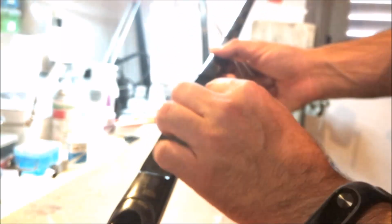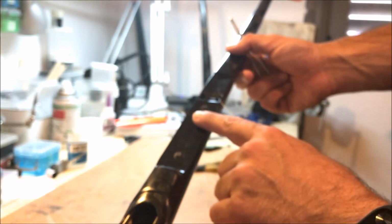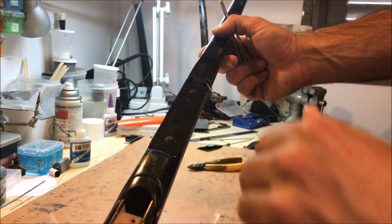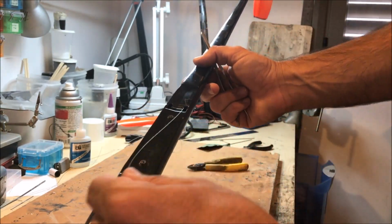Next stage is to fish it out of the center. Because the rudder is on the right side, the rudder horn is on the right side of the fuselage, you want to have the string on the right side, and the elevator I want it on the left side. So I'm fishing it out of the slots in the fuselage. Okay, so I've fished it out.